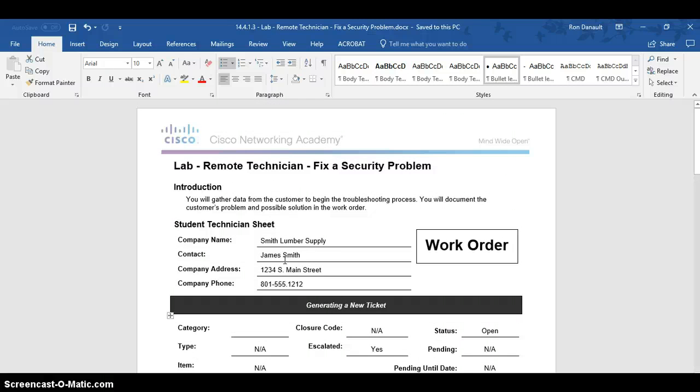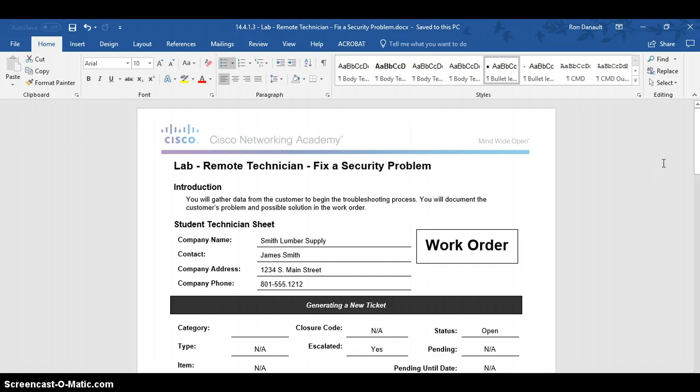Okay, so once you finish the four remote technician labs, you'll be ready to take your first attempt on the Chapter 14 exam. So you can send me an email, and that process is familiar to you. The only last thing you have to do is there is a feedback that you have to do before you can take the final exam. So when you're finished taking the Chapter 14 exam, you'll send me an email, say, can you activate my feedback?